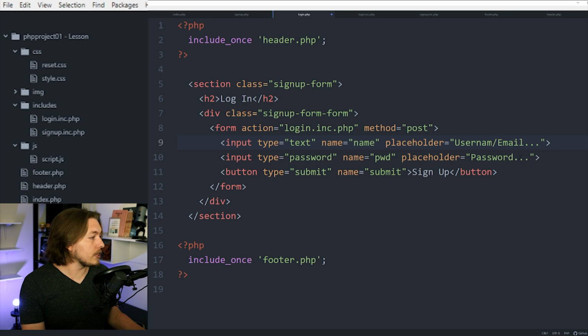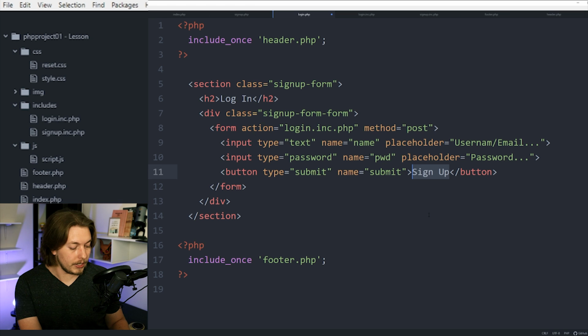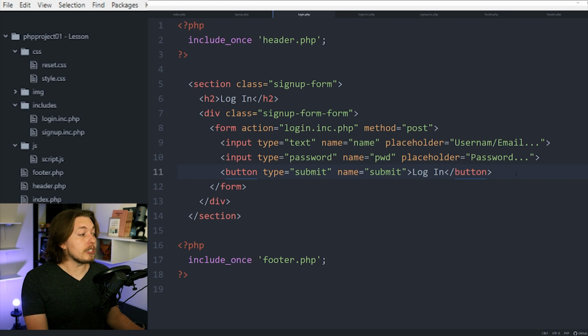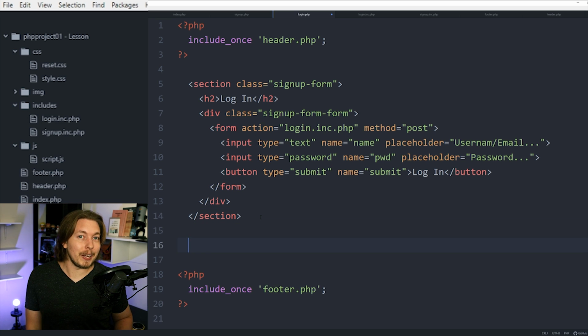Below here, we just want them to type in the password, so this doesn't need to be changed in any sort of way. And we also need to change the text inside the button here, so it needs to say log in, like so. And just like inside the signup.php file, at some point a little bit later in this tutorial, we will be making some error handlers below here. So if the user is making an error, like not typing something into one of the inputs, we can actually write an error message below here. We're not going to do that right now though.